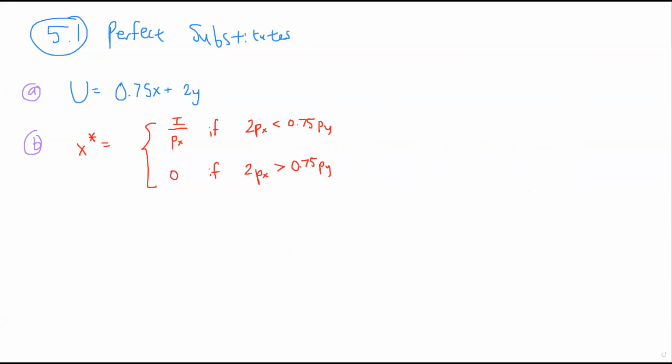I'm just curious. It says I over PX if PX less than or equal to, sure, I like what that said. They said less or equal to. That's fine. You don't have to have it though. But the or equals to case deals with the situation where what if the price ratios are the same as the marginal utilities? And so what will we do? That was where I said you would be equally happy purchasing any point on the budget constraint as any other. So they're just taking care of that by putting an or equals to here. Okay.